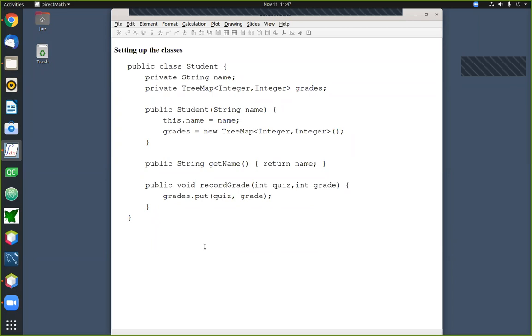Now, eventually, we're going to discover the need for more methods in this class, but at the moment, this is enough to get us going. This answers preliminary questions such as what the member variables are going to be, and let's begin the process of adding methods to this class by adding the methods that are obvious at this point. Later on, we're going to discover the need for additional methods, and we'll be adding those as we go along. Okay, so any questions at this point about the student class?